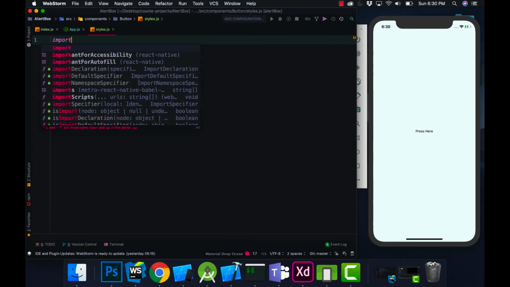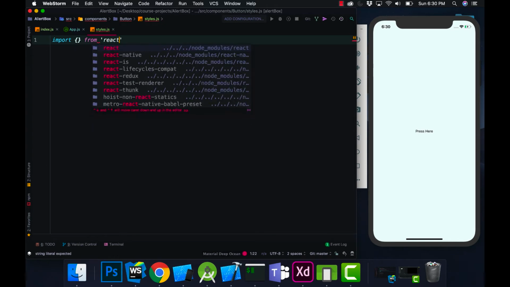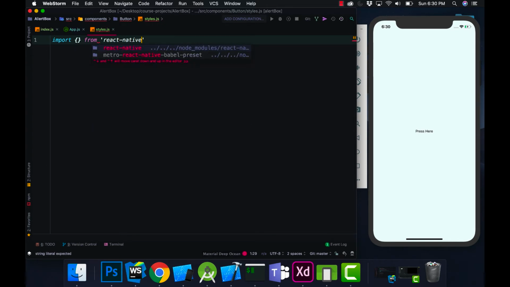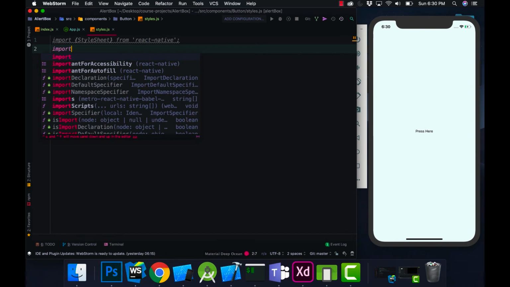We're going to import StyleSheet from React Native. We'll also import our globals.